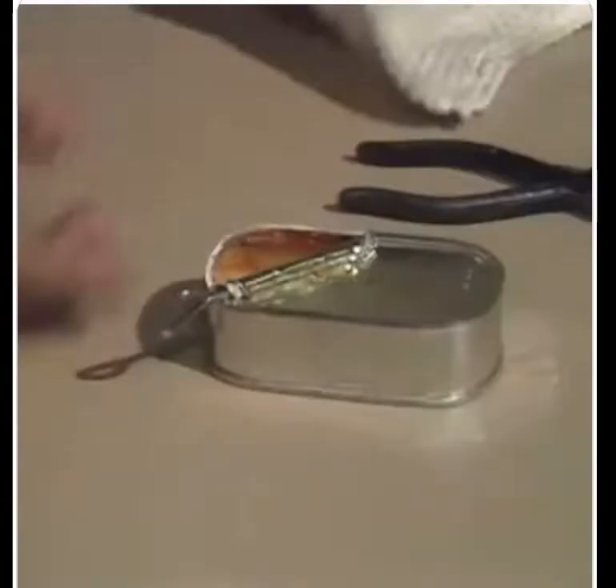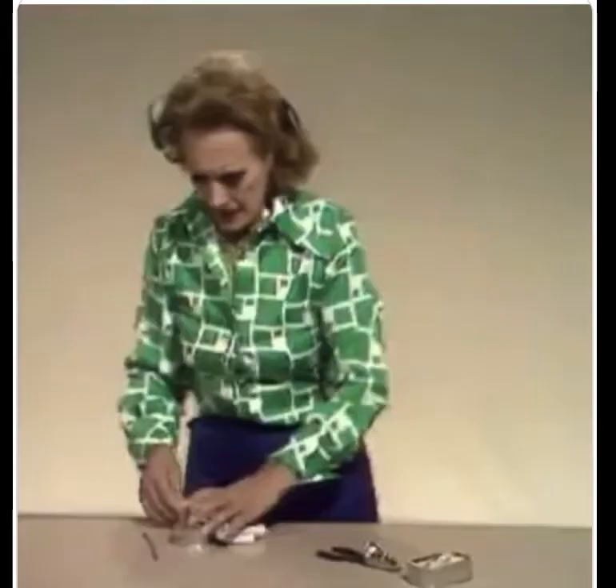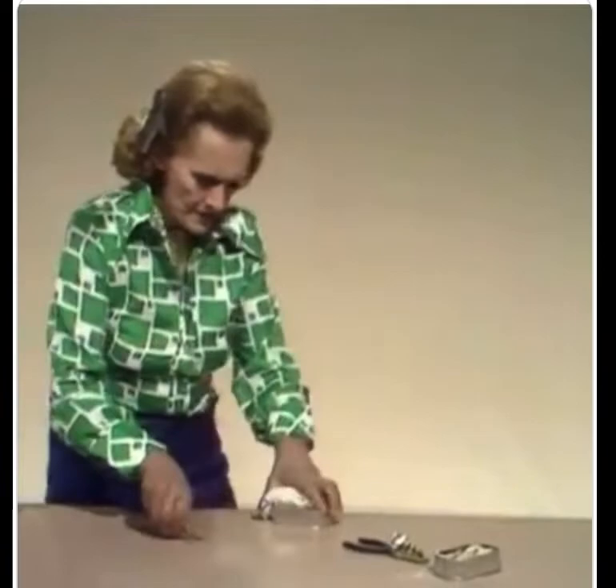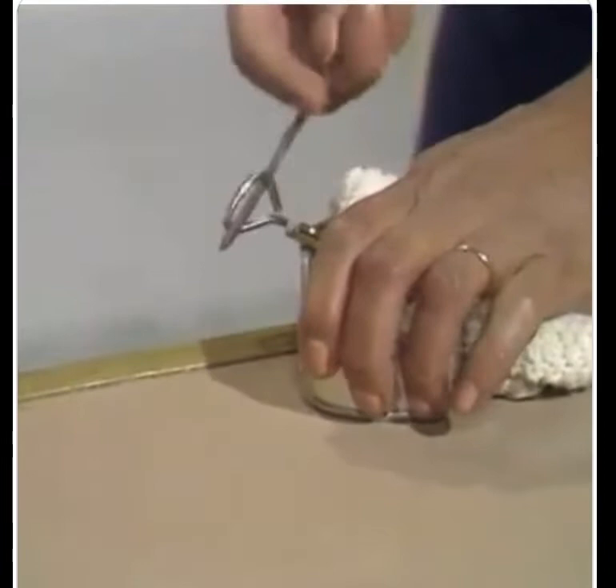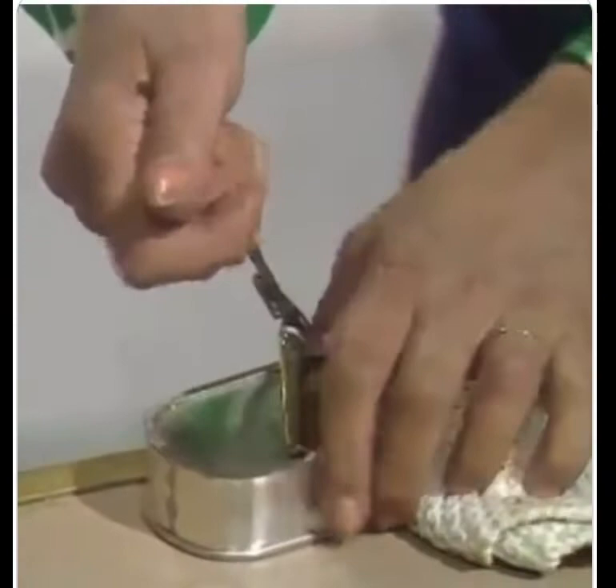But of course there's still another problem: when you get the key this far and you cannot possibly get it any further. Like a lot of things you do on television — you've done it a hundred and fifty thousand times at home — you simply put an ordinary skewer inside and you turn it. I don't believe in putting the palm of my hand over that and getting it cut, and you simply wheel it backwards.